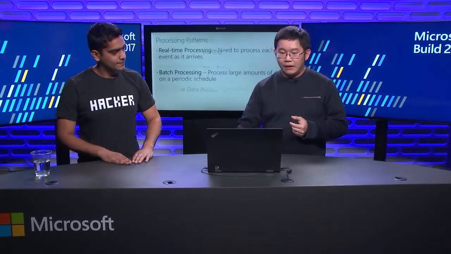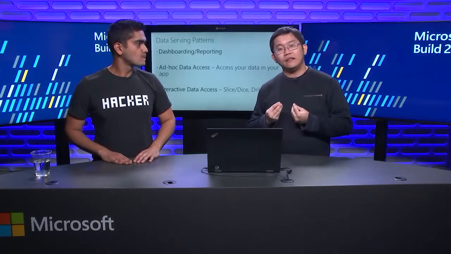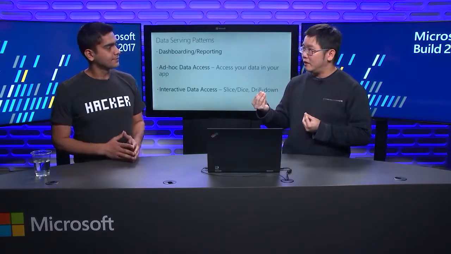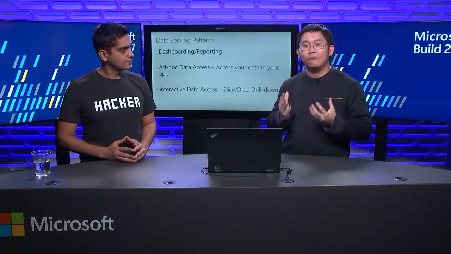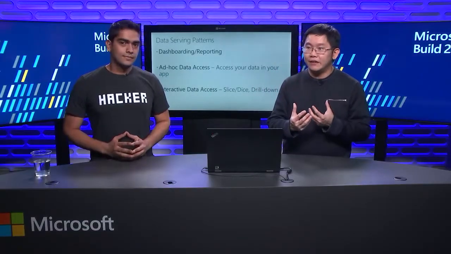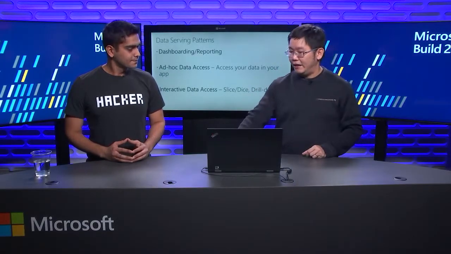Once we look at all this, we really want to get these insights into the hands of the developers and the stakeholders. The point here is to help you build the next rev of your app, or decide what you should or should not be building. Therefore, we look at different data serving patterns, from building dashboards and reports, to point-in-time ad hoc queries where you ask specific questions to gain additional insight, and interactive data access so you can slice and dice and drill down to specific data points that help you make an informed decision.